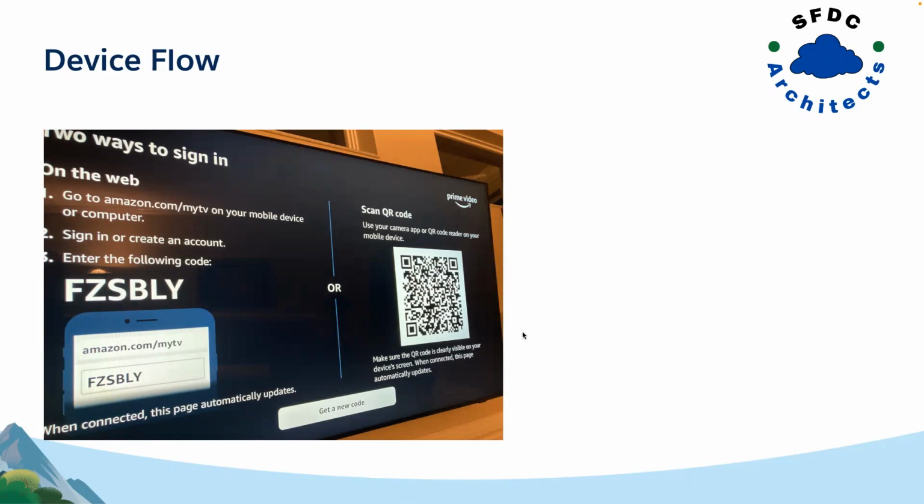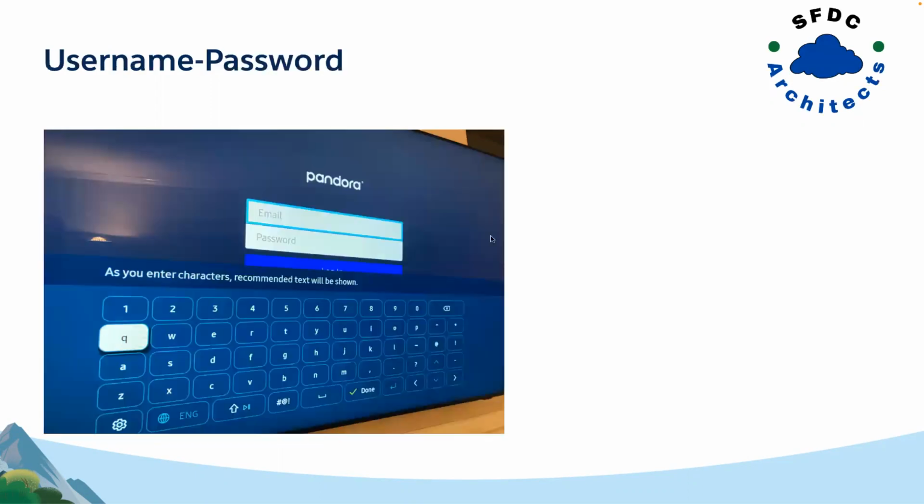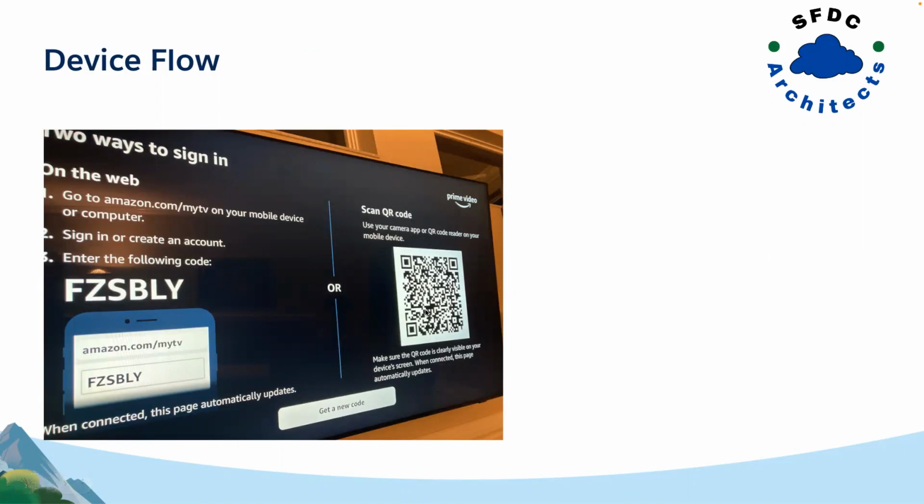Questions or comments? How are you saying 2 OAuth? Sorry? How are you saying it's a 2 flow, right? 2 OAuth. So let me go back. So this is one OAuth flow, right? And then this one is the same device OAuth flow that it's using. It's always using that code. So this is the same one. It's just letting me access in 2 different ways. One is on my mobile app and one is via the web.